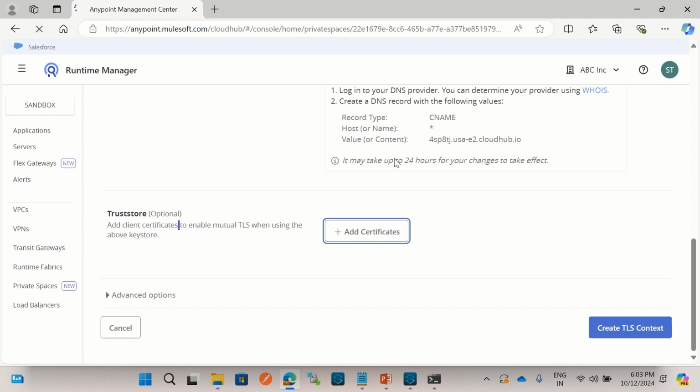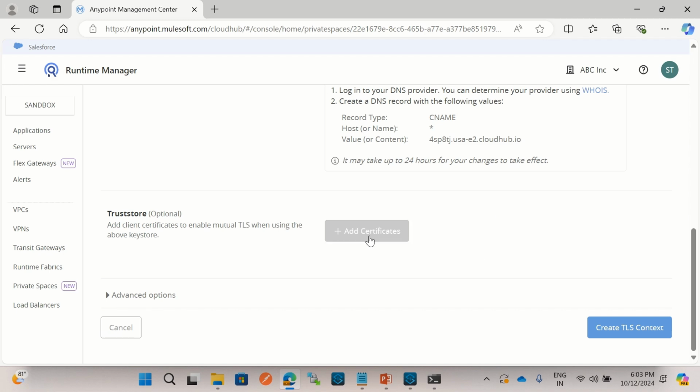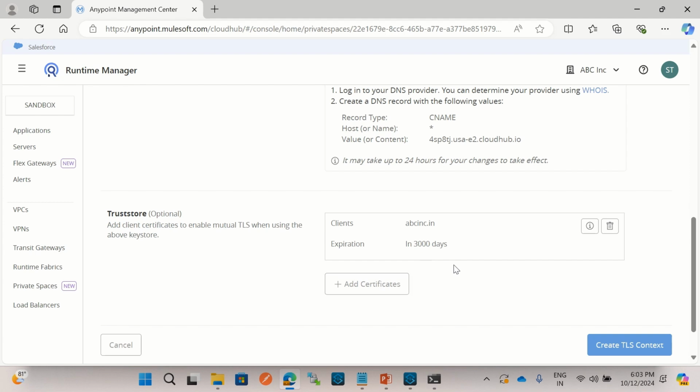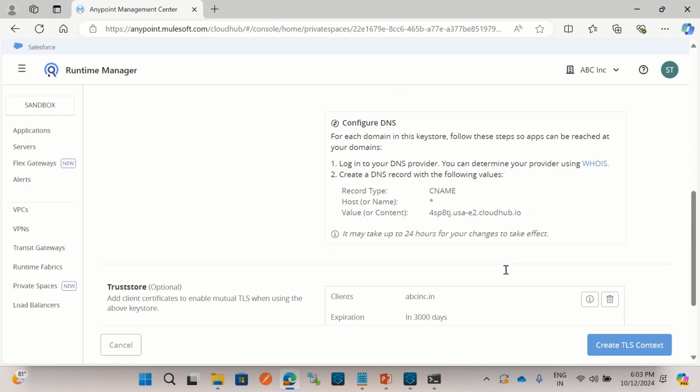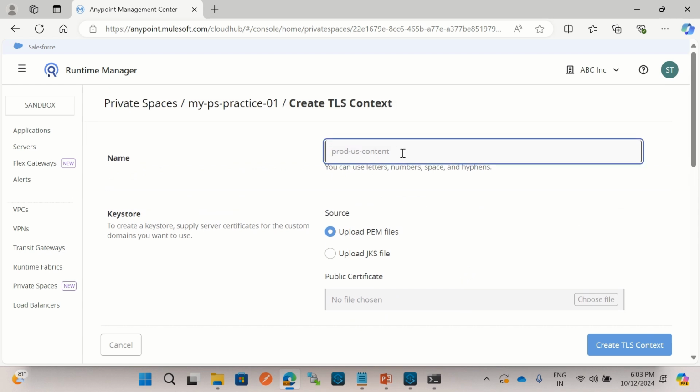Let me refresh it. Okay, we got the value, but because we refreshed it, all these values went away. So let me put them in again. Name of the TLS context is mTLS C1.